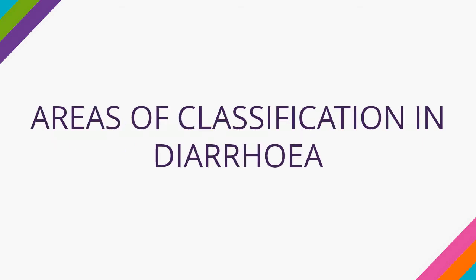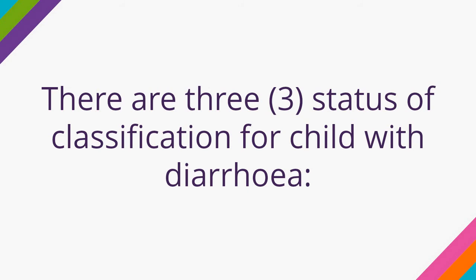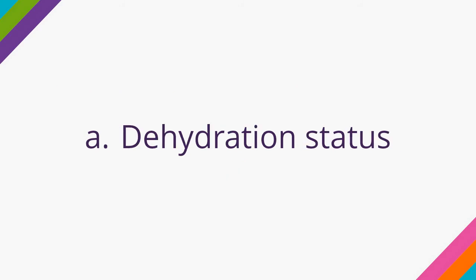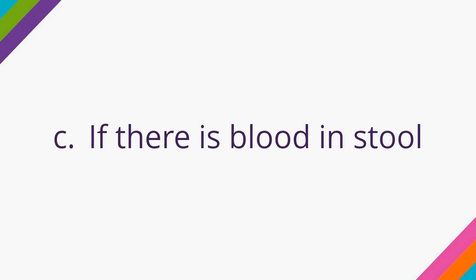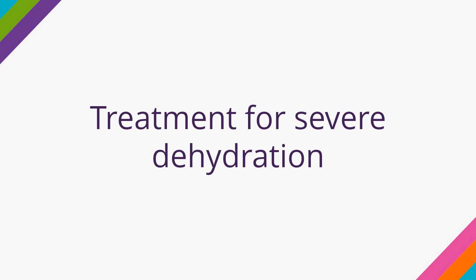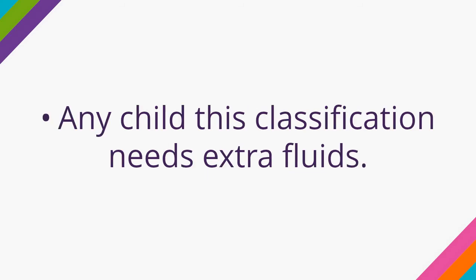Then we have 2 pinks, or 2 red codes, in diarrhea. The first, which we have discussed, is where dehydration is present and we say severe persistent diarrhea. Here we are looking at a child who has persistent diarrhea and there is dehydration. So here you can refer and also do other investigations to rule out other chronic infections that may cause this. After that, we look at the green, no dehydration, yellow, some dehydration, and then red, severe dehydration.